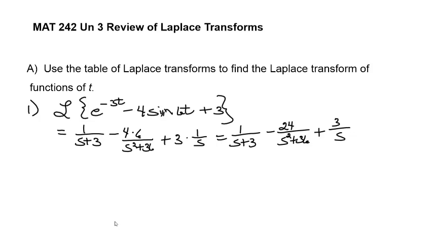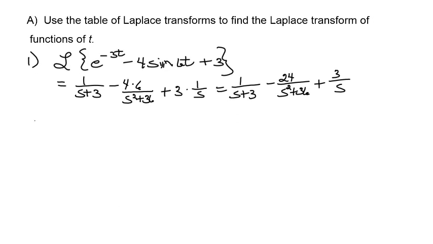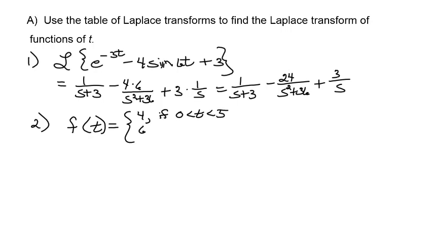Okay? All right, let me move this down just a little bit, and let's go ahead and do another example. This one is one of mine. It is not on your review sheet, so I thought we'd work just a plain old piecewise function example. So we're going to assume that f of t is equal to 4 if t is between 0 and 5 for the first piece, and then 6 if t is between 5 and 8, and negative 2 if t is greater than 8.